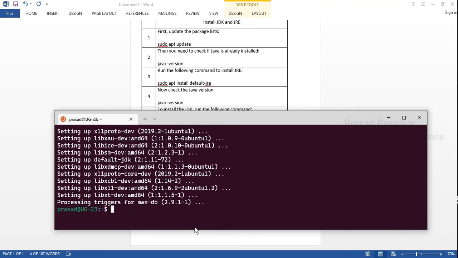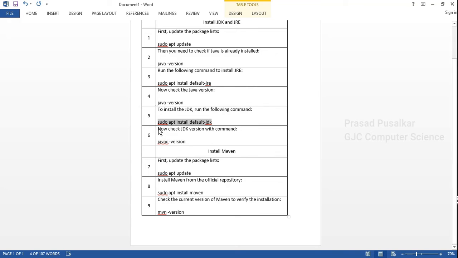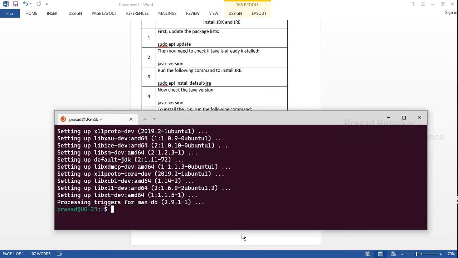Okay, so the installation has been done. You can check the JDK version by specifying this command: javac -version. This command will show you the JDK version installed on the Ubuntu.